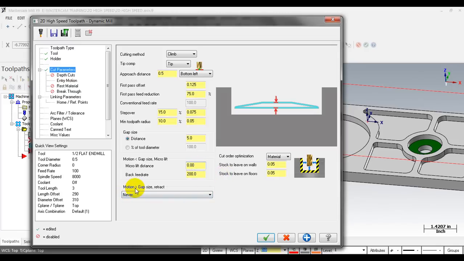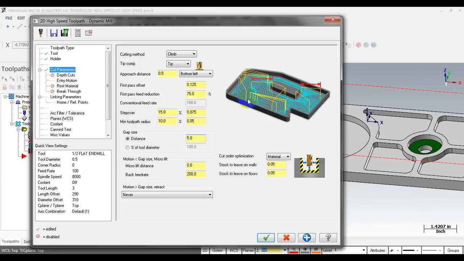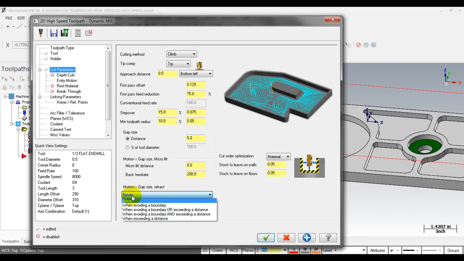And if the motion is greater than the gap size, you can let Mastercam do the retract motion. You can see the retract motion here. If the distance from here to here is greater than the gap size, Mastercam will force the tool to retract. If you don't want to retract the tool, you can select the never option here.